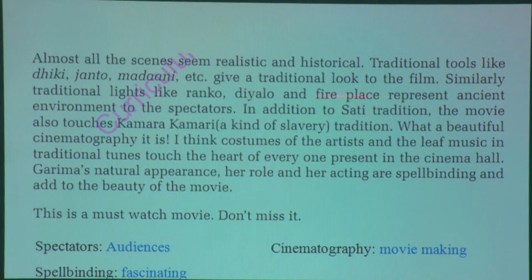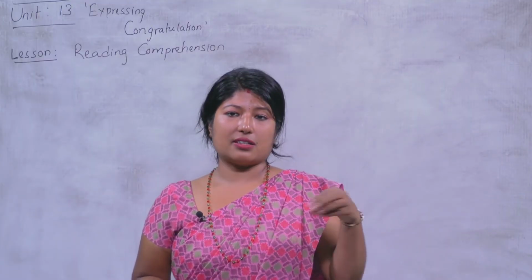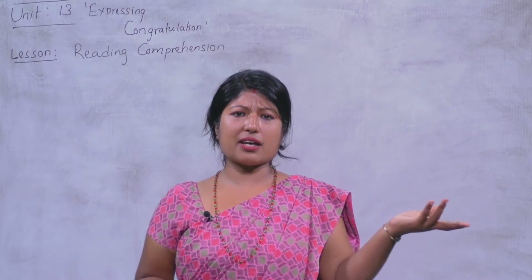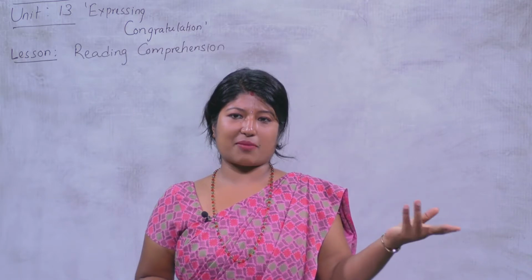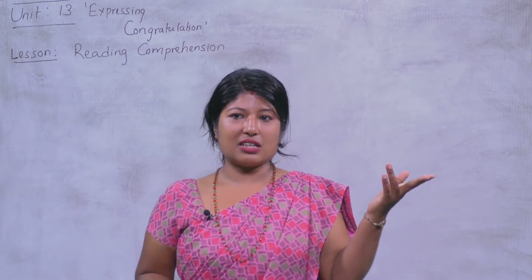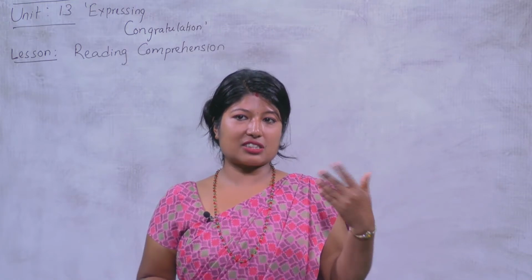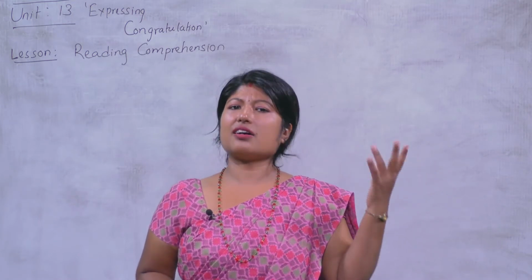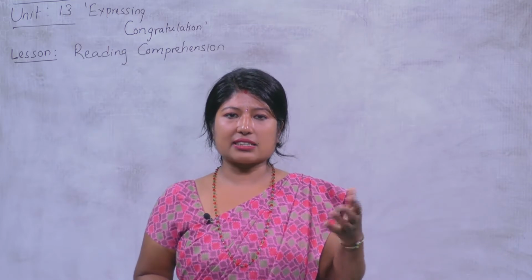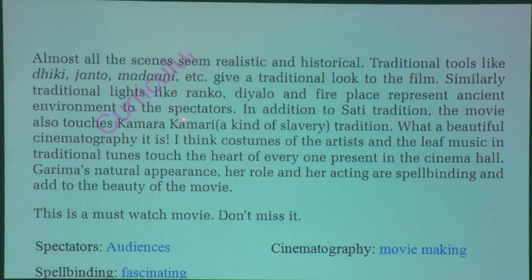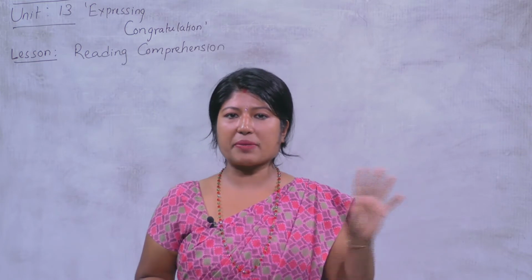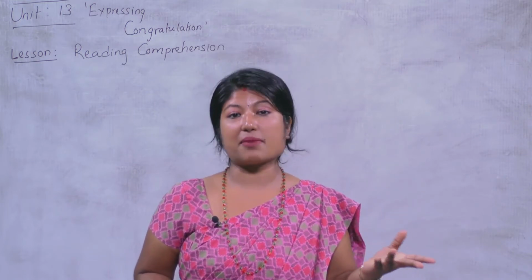In addition to the Sati tradition, the movie also touches Kamara Kamari, a kind of slavery tradition. So somehow the movie included a portion to show what Kamara Kamari is. We wonder about this tradition. What is Kamara Kamari in this time? We don't know. So it's a kind of slavery. So we have heard that the slavery system is removed, right? We have heard or read somewhere about the slavery system, and Kamara Kamari is like that. So humans were sold and bought like lifeless things, and they are kept at home, and they are asked to work all the time without any payment, without any salary. So these are called Kamara Kamari.